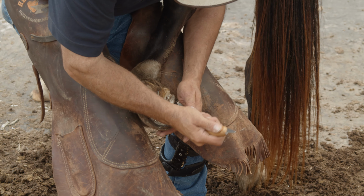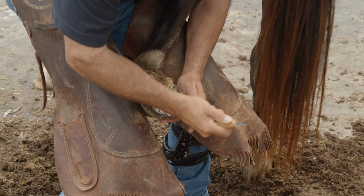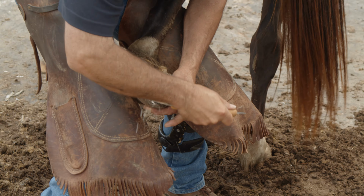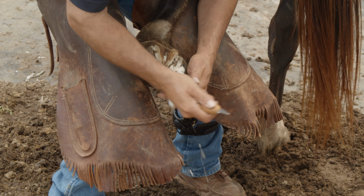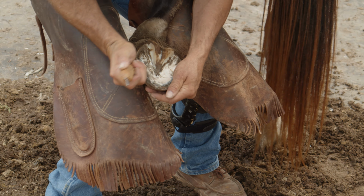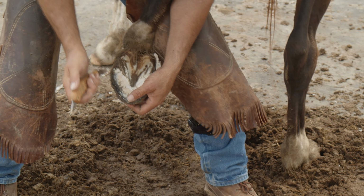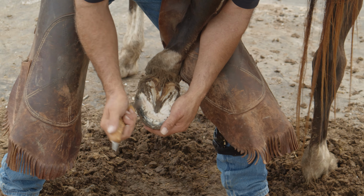My bars, I wanna define my bars. So I get in front of the bar right there. And then just nice, even, smooth, right around the foot. I'll define this bar right here.